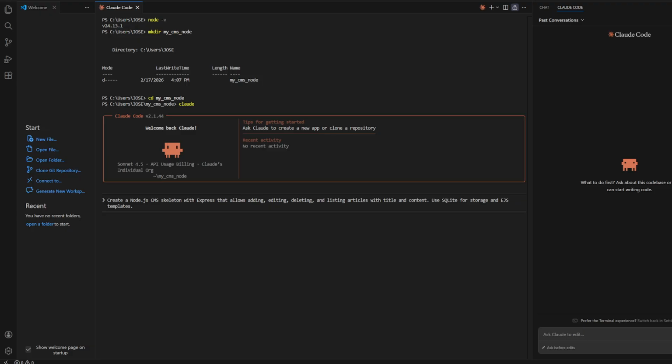Next, implement the routes for your application in the articles.js file. Create routes for listing articles, creating new articles, editing, accessing articles, and deleting articles. Each route should handle the appropriate HTTP requests and interact with the database as needed. Use db.all to retrieve articles, and db.run to insert, update, or delete articles. After setting up your routes, it is critical to test each one to ensure they function correctly.